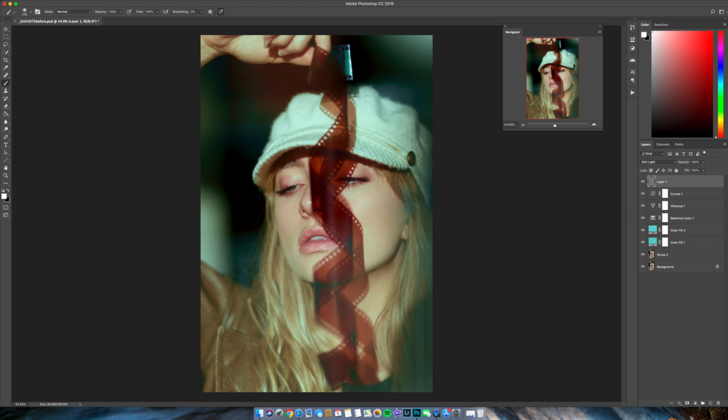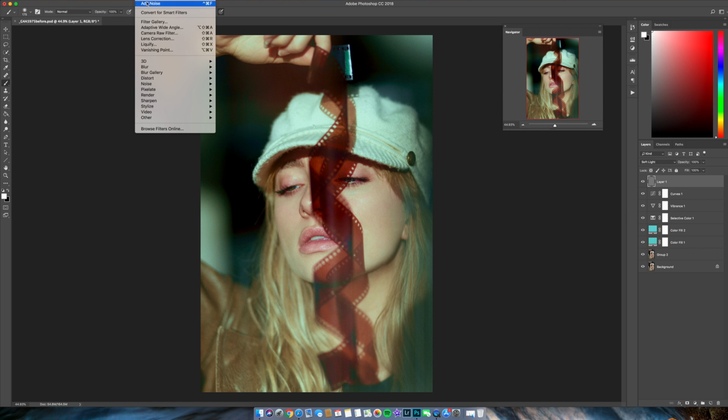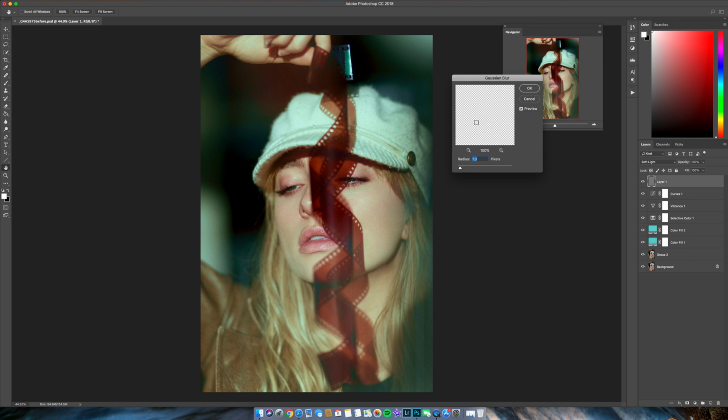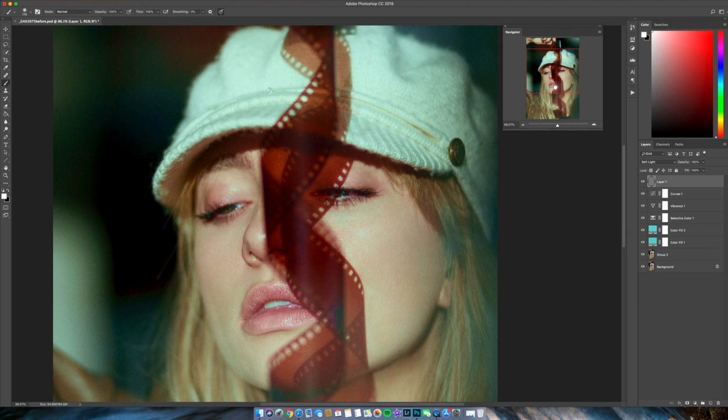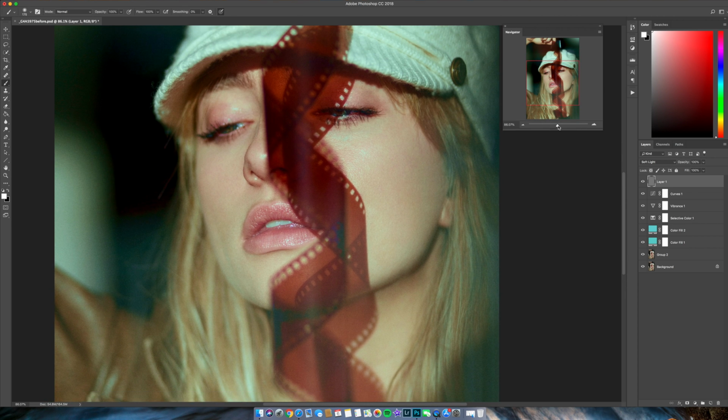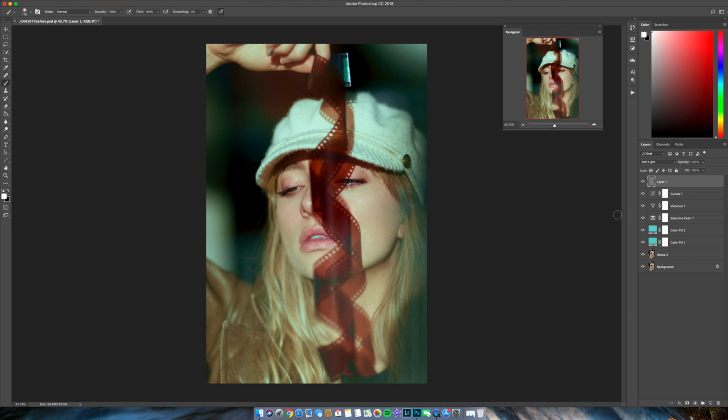Let's click OK, and let's again go to filters, then blur, and find Gaussian blur. And here, just blur it to 1 pixel. Okay, that looks really nice. Let's take a look. As you can see, because it added some noise, it started to look more like a vintage. That's exactly what I wanted it to look like. And that's pretty much it. So let's put everything in a folder and let's take a look at what we've done.